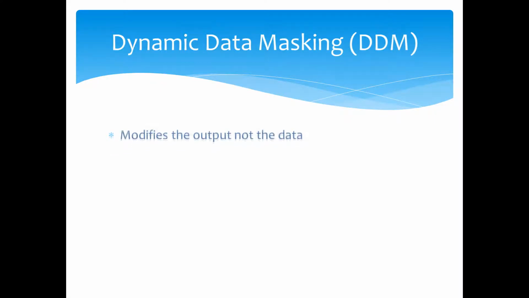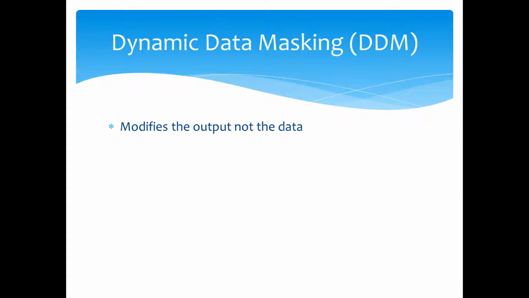So first off, what is dynamic data masking, or DDM? In the Microsoft documentation you will see it as DDM. What it does is it modifies the output and not the actual data in the table. So your data within your table is still stored in exactly the same way. It's just that the permissions of the user accessing that data will determine if they see the masked value, a kind of skewed value of the real data, or if they'll actually see the data itself.